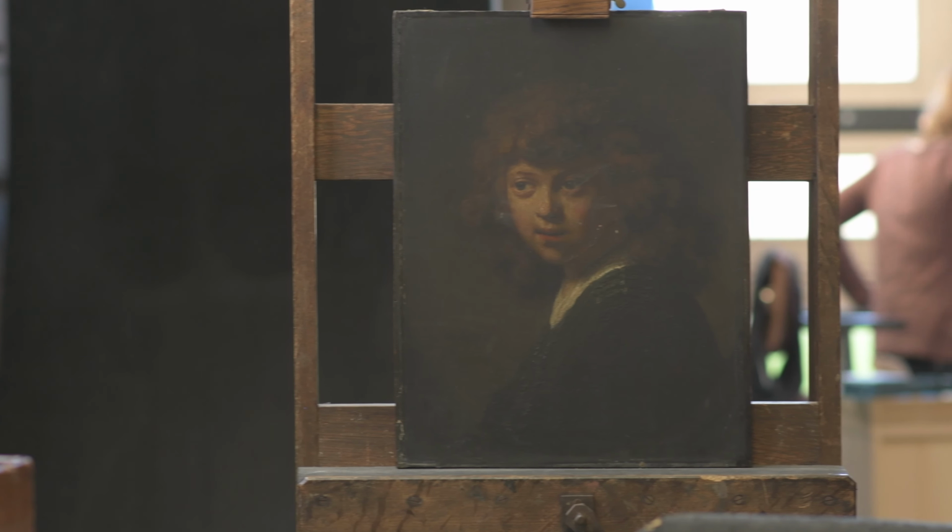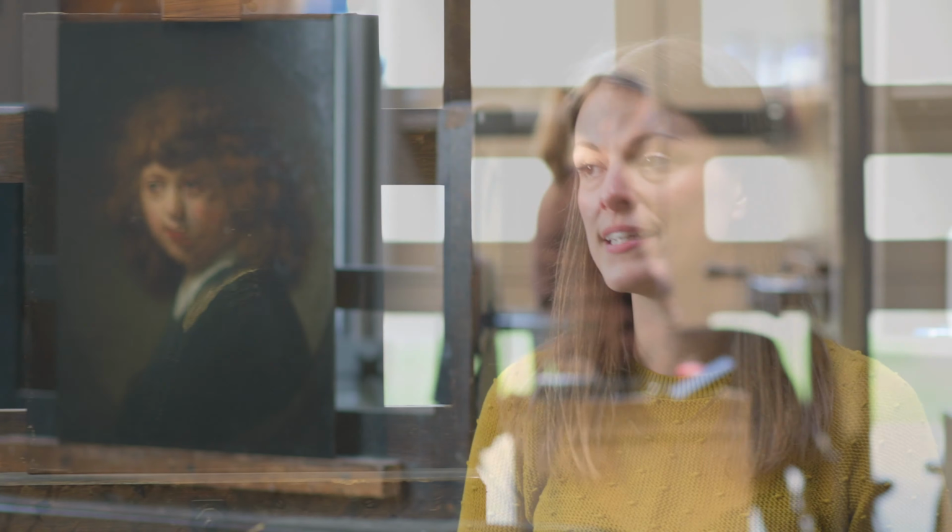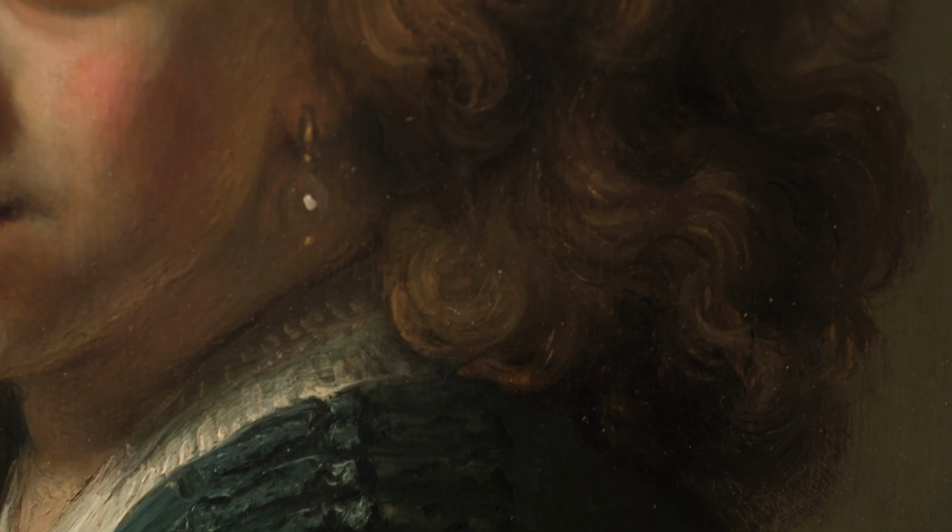Before undertaking conservation work on Portrait of a Boy, the painting presented quite a flat and ghostly image. It was easy to make out the face and the light colour of the figure, but many of the other details were obscured by layers of varnish and dirt. Since removal of these layers, we've now gained a lot more information, such as the beautiful green of the jacket and its velvety texture, and also the detail of the braiding on the shoulder and down the front of the jacket have become much more apparent.